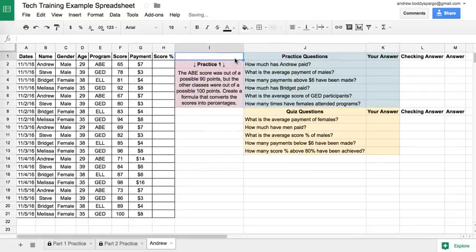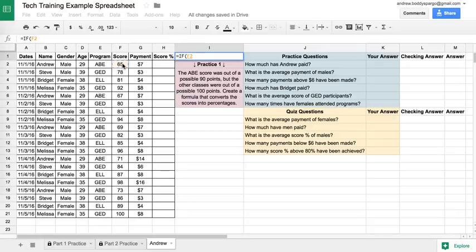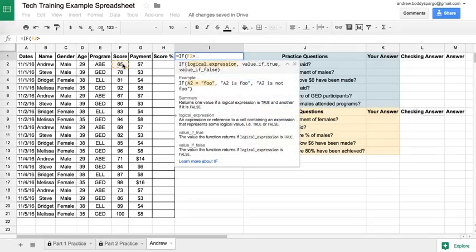So let's do one more example here, and I'll show you that you can not just say if the cell equals something, you can say if it's greater than or less than. So I'll say equals if, what if this score is greater than, maybe we'll say passing is a 70.